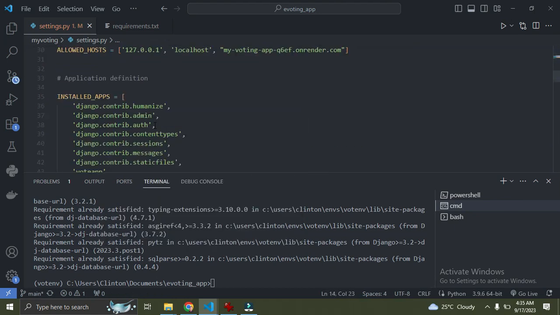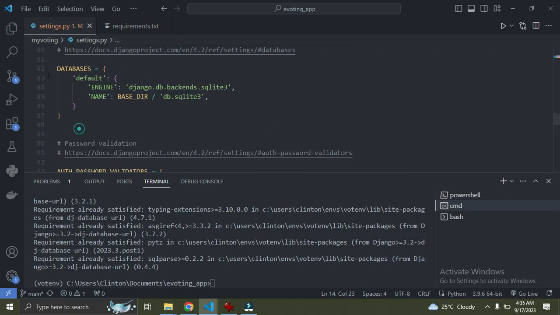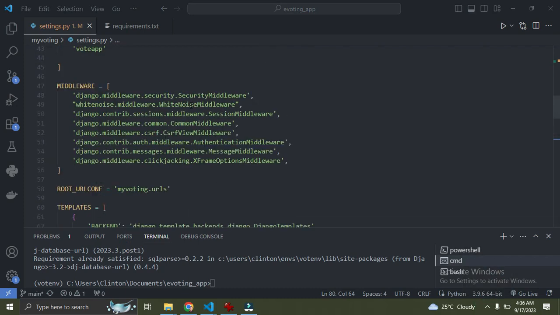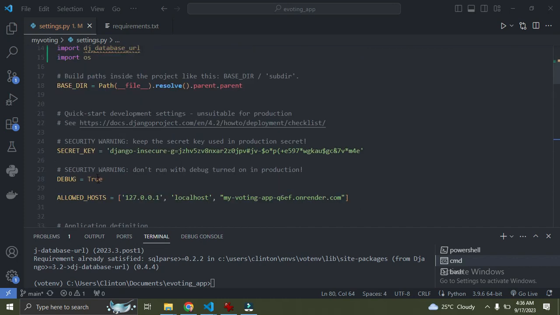Now I'm going to simply replace this. You know, in production debug is meant to be false. In development it should be true, but in production it should be false.